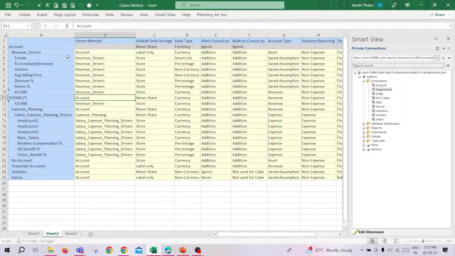By default, a new member is added as a sibling of that particular specified parent, and the default properties are automatically applied by the application to the new member.